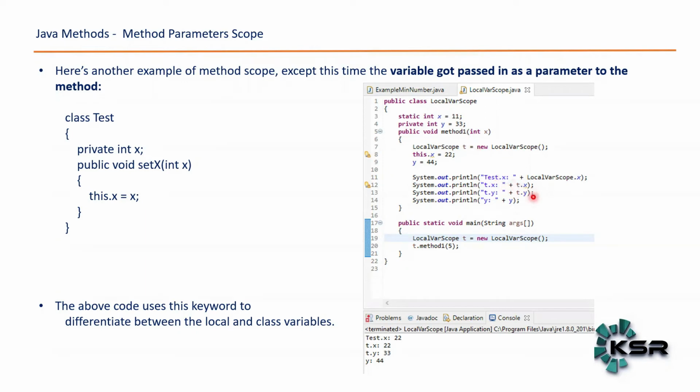What is going to happen? Again, it is going to take this value, right? And then t dot y, that is going to take the outside value. This local variable is not going to take it. It is going to take the outside value. And when you print just y without the object, then it is going to take your local value.